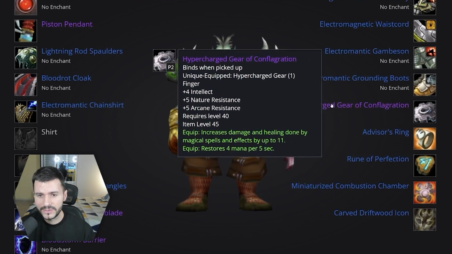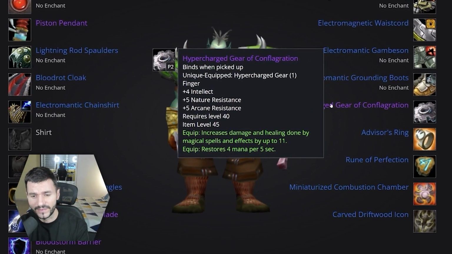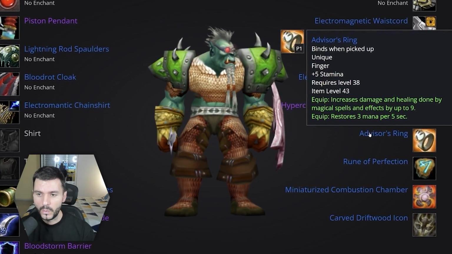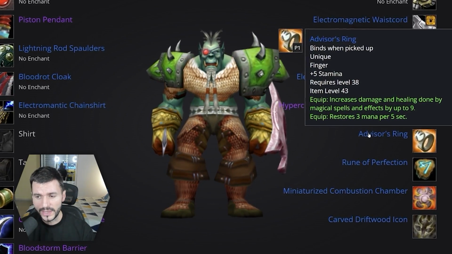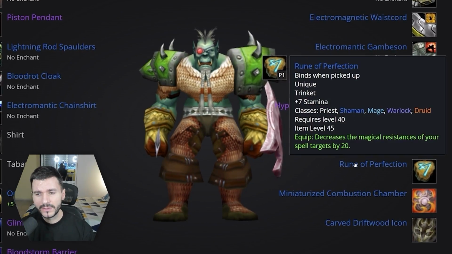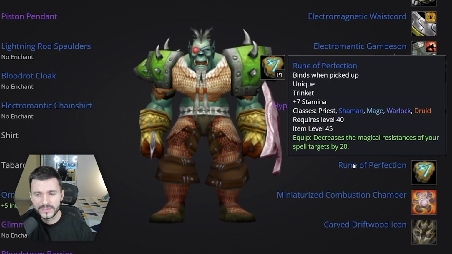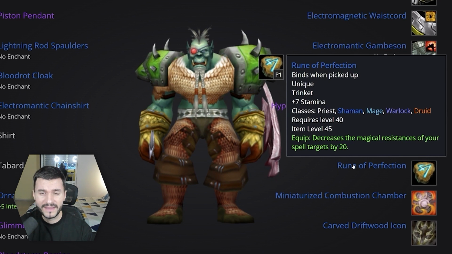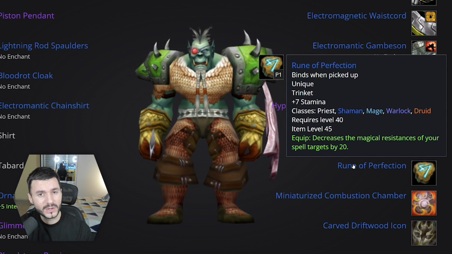For the rings, you obviously go for the Hypercharged Gear of Conflagration, 11 spell power, and the Advisory Ring from Warsong Gulch is going to be pretty cool as well. MP5 and spell power. Perfect stats for a Shaman. We have the Rune of Perfection, which decreases the magical resistances of your target by 20. If the bosses in Gnomer have a lot of resistances, this might come in quite handy.